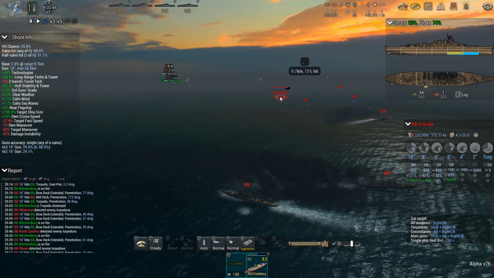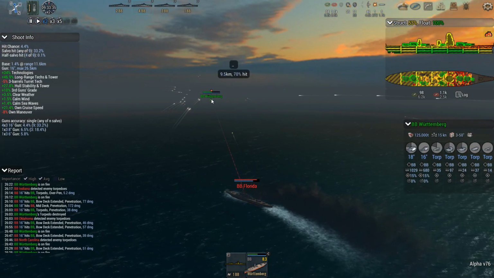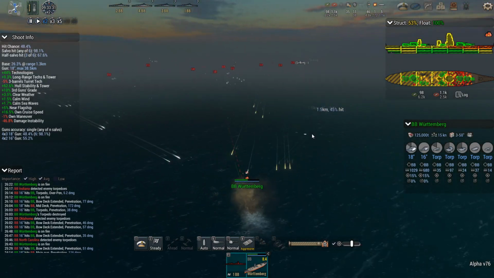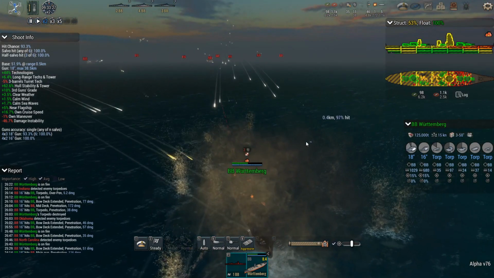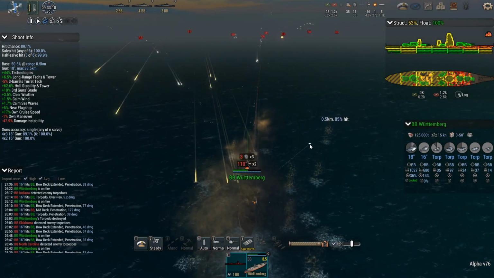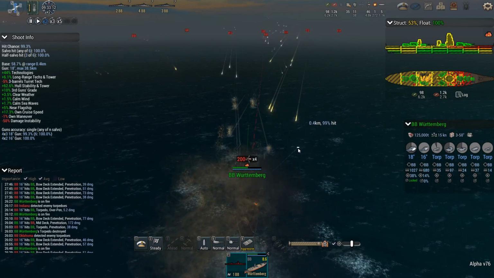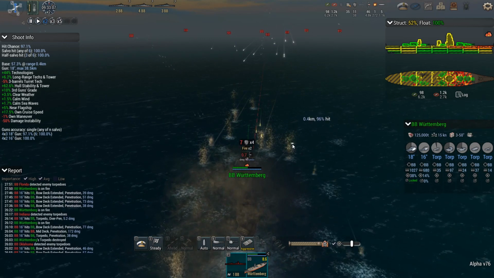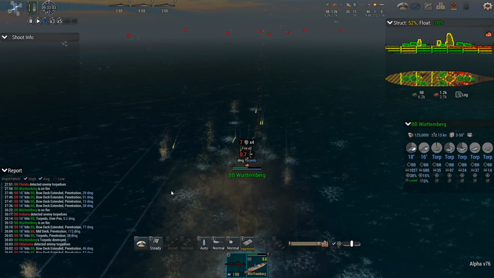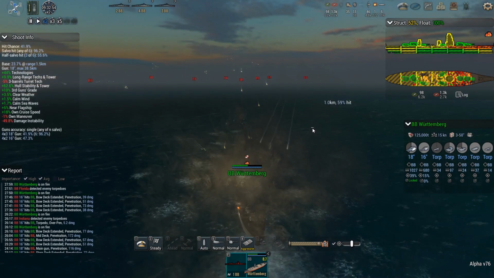Alright. I'm going to go for Florida just because she's the close target. See if we can be a little more efficient. We're down to half structural though. Hoping if I close the distance and keep this angle, it'll lower the amount of damage they can do to me, because they'll start hitting my belt. Right now they're hitting my bow deck extended. I gotta stop with the deck shots.